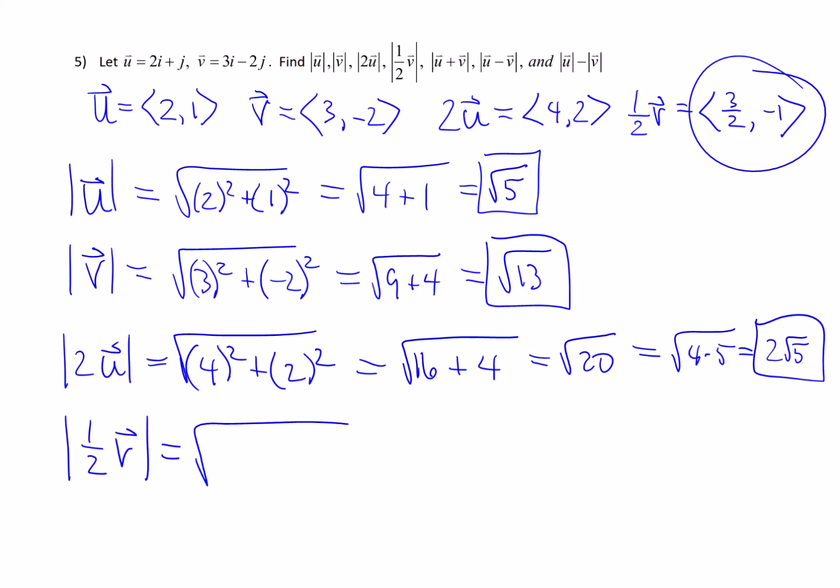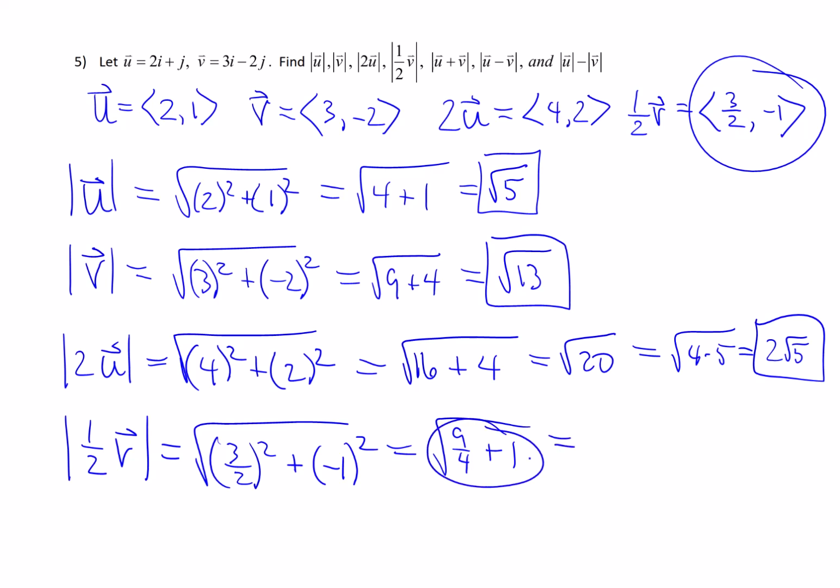So the magnitude is the square root of the horizontal component squared, that's 3/2 in parentheses squared, plus the vertical component squared, so in parentheses, negative 1, and then squared. And all we got to do is simplify this. So of course, 3/2 squared would be 9/4, squaring the 3 and the 2 each. And then negative 1 squared, being in parentheses, is positive 1. Of course, we can combine these 9/4 plus 1 with some common denominator work here. 1 is really 4 over 4, and therefore 9/4 plus 4/4 would be 13/4.